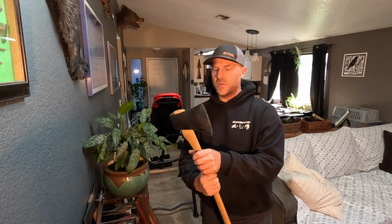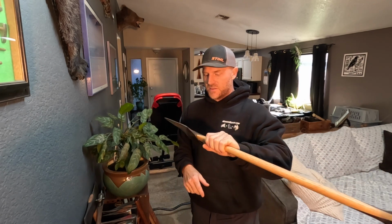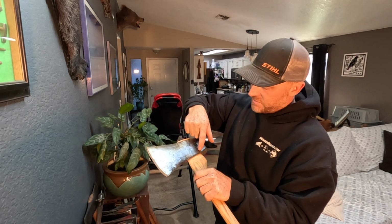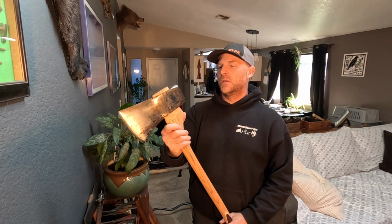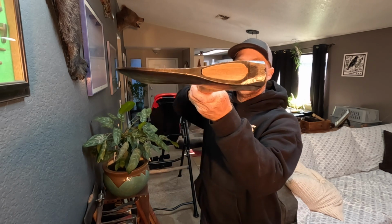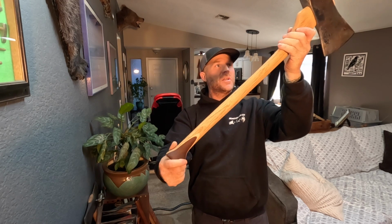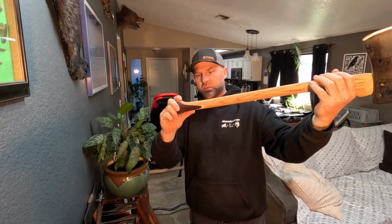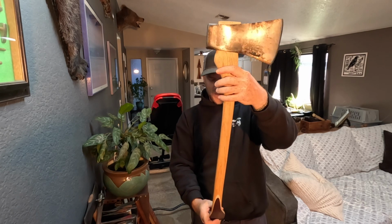Here is another plum waffle. What's different about this one is it has no plum logo on it, but you can see where there was a sticker, so they call that a paper label plum waffle. This handle is pretty sweet. My buddy in Florida makes these handles, so he's somewhat new to the game, but he does a really good job.